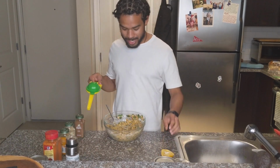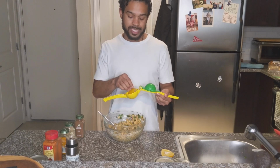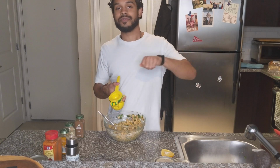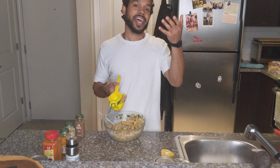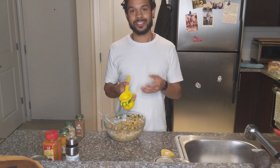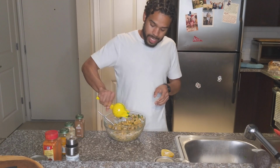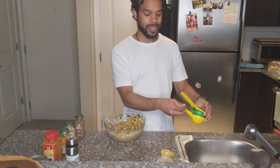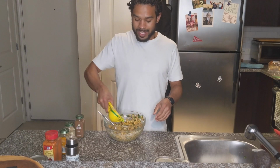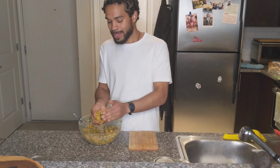Now, my burger mixture is looking a little powdery, which is exactly what I want, because now I'm going to add some liquid. Normally at this point I would add some water, but I just love squeezing lemon at the very end, that last step of cooking chana masala, to give an extra layer of flavor that citrus can only provide. You can't get that from salt, just that sour you get from vinegar or citrus. So I'm going to squeeze a whole lemon in here, and that's going to serve as our liquid to bind that rice flour with the rest of our chickpeas and seasonings, and make a delicious burger patty that's going to hold together.